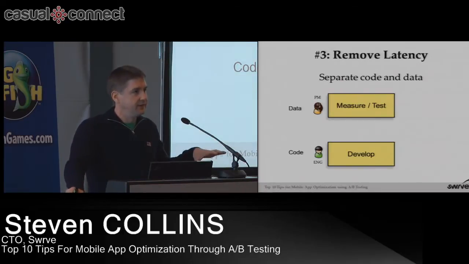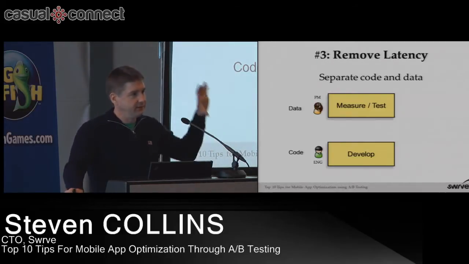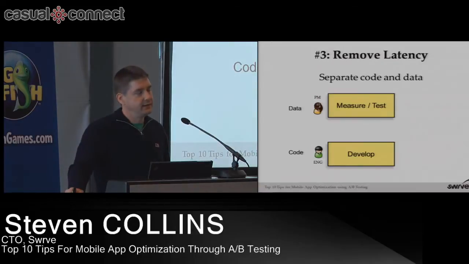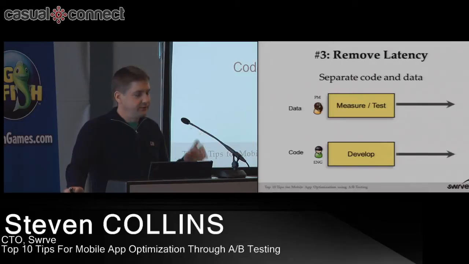You want to separate out the things that represent the game, iterating forward in different releases. The things you want to test, you want to elevate to a data layer that you can then curate and manage in a content management system. So there are also different frequencies. If you look at the product manager responsible for testing and optimizing the game, they're working at a fairly high frequency. They're trying out lots of different things at different points in the game.